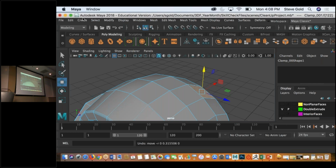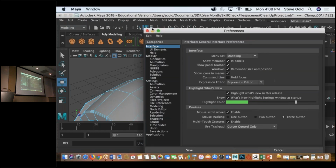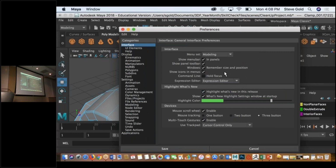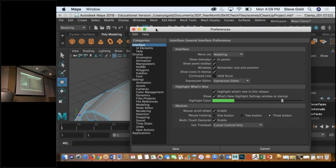But if you go to the word Maya in your upper left-hand corner, click it, and from the drop-down, choose Preferences. And this is how you access all of Maya's preferences. So this is a good thing to know how to do anyway. Open up your preferences, and you'll see it breaks everything down by category over here, and then the specifics are over here. And incidentally, if at any time Maya's doing something weird, you don't recognize it, things don't look like they have the same layout, just go to the word Edit and choose Restore Default Settings. And that returns Maya to factory brand new, the way it came out of the box. So if you accidentally changed your interface or something weird happened, you can reset it there.